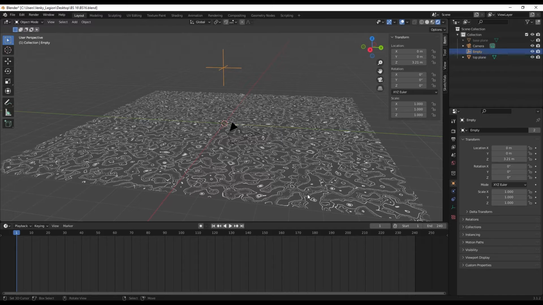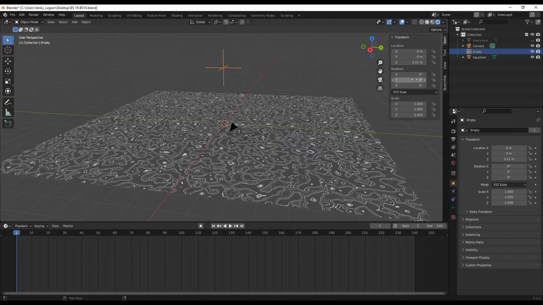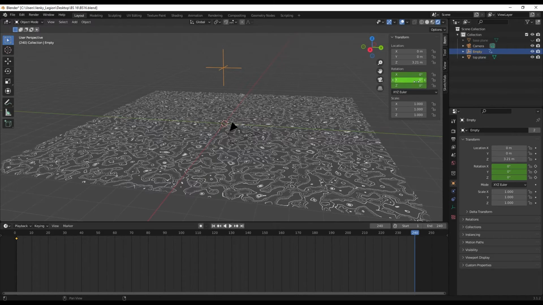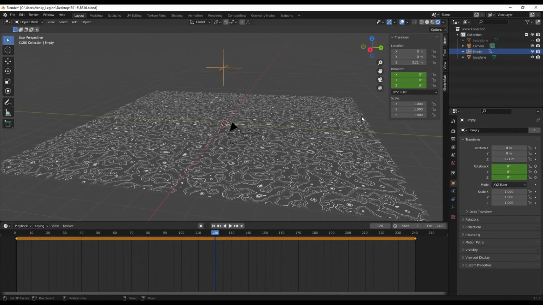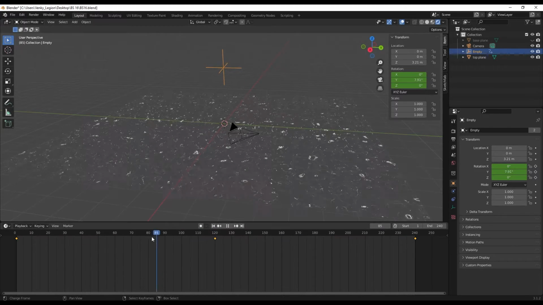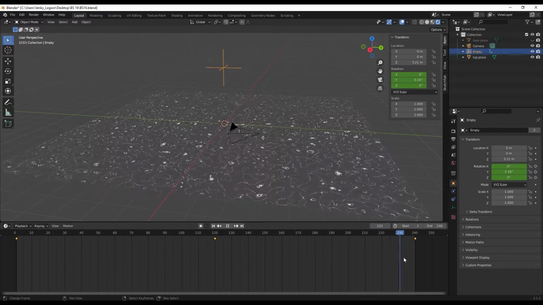So we are not going to go very wild with the animation, we are going to keep it quite subtle and smooth. To make the animation a perfect loop, we'll just select the first frame. The Y axis rotation, we'll just insert a keyframe. On the 240th frame, we'll again insert a keyframe, and somewhere in the middle, on the 120th frame, I'm just going to give it 10 degrees and insert a keyframe. So now it should animate itself and then go back to its original state.